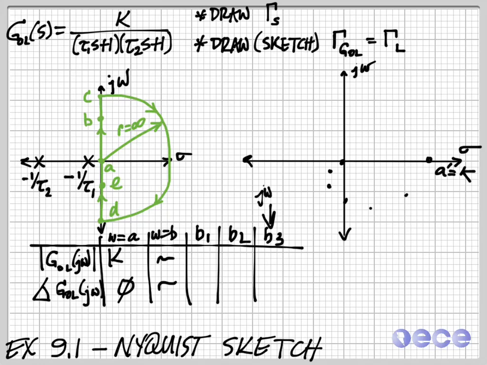So when we reach the origin, we now have enough information to draw the shape of our contour as we've moved from here all the way up to here. So we've taken our little square, and we've moved this square up on the contour until we've reached j infinity. And in doing that, because g of j infinity is equal to zero, because k over infinity times infinity is zero phase of zero. So we're ending up at the origin here.